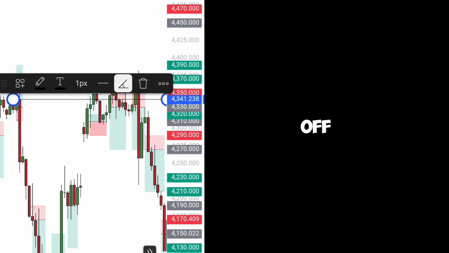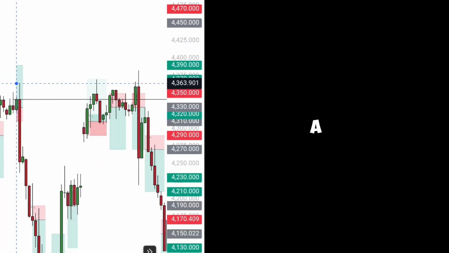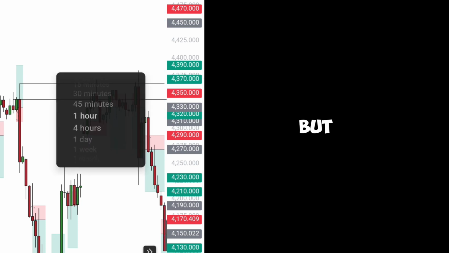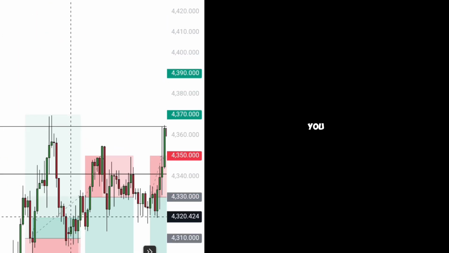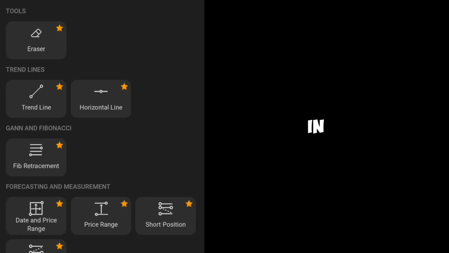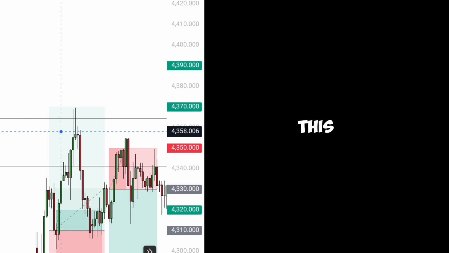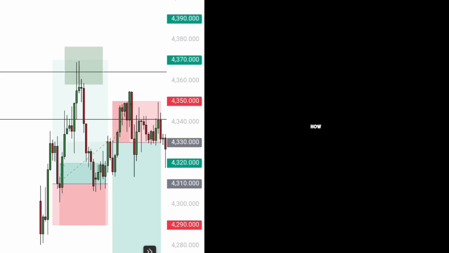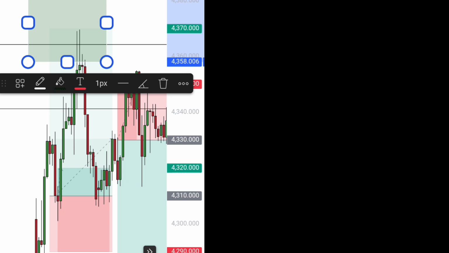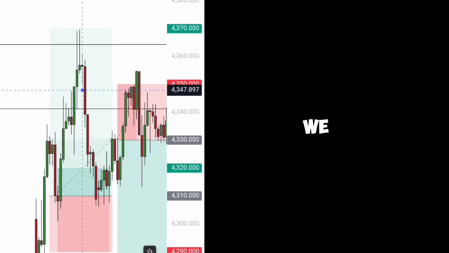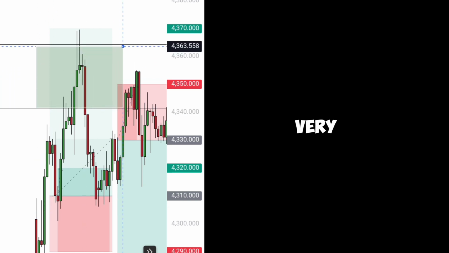Okay, so based off that, that would have been a good reason to have exited once the market started playing around that side. But here's the thing. You can see I would have exited at that point. You see how much we were within that line. So we were within that space. So this area would have been very great for me to just have taken my profit, but I chose to work with a mechanical system for the time being.